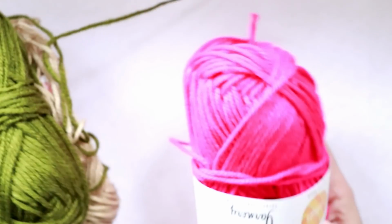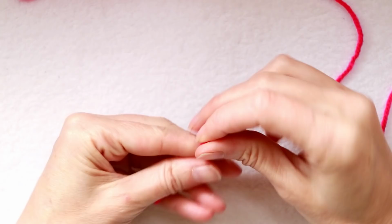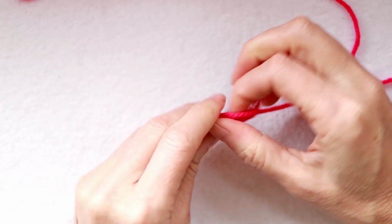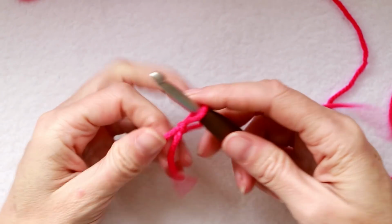So we're going to start with our flower color. We're going to start by making a slip knot. We don't have to leave too much of a tail because we're going to work over it and cut it off. So probably about 2 inches is great for your tail. So shrink that down and put it onto your hook.